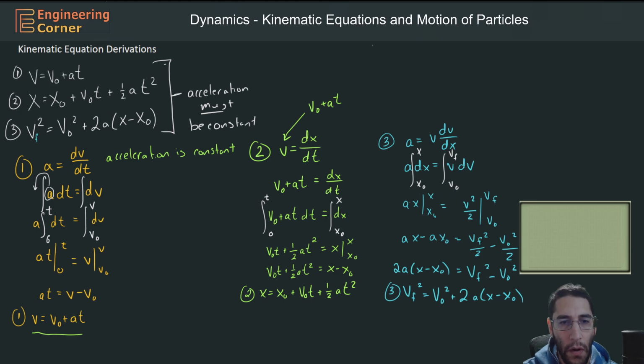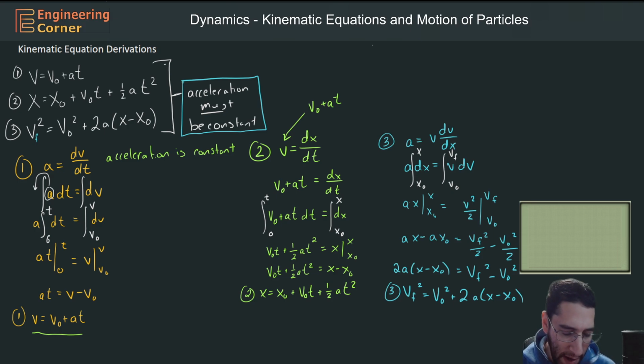So that's where all three of these equations come from. And again, the limitation of using these equations is that our acceleration must be constant. If our acceleration is not constant, we need to go through the actual integration on the problem. So these are the type of equations and problems that you would see in a beginning physics class or maybe a high school physics class. And we're just going to go over a couple of these.